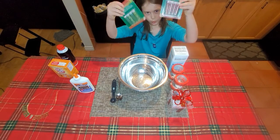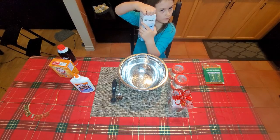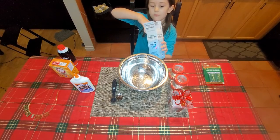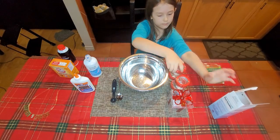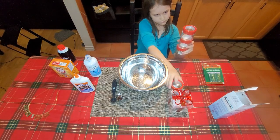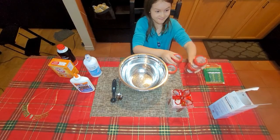Here's some sprinkles, that's from Dollarama. The glue was from Dollarama. The contact solution was not from Dollarama. The baking soda was not from Dollarama. But the shaving cream, I think, was from Dollarama. A lot of these were. So I got these containers from Dollarama to put slimes in, but yeah, it just fell at one point.